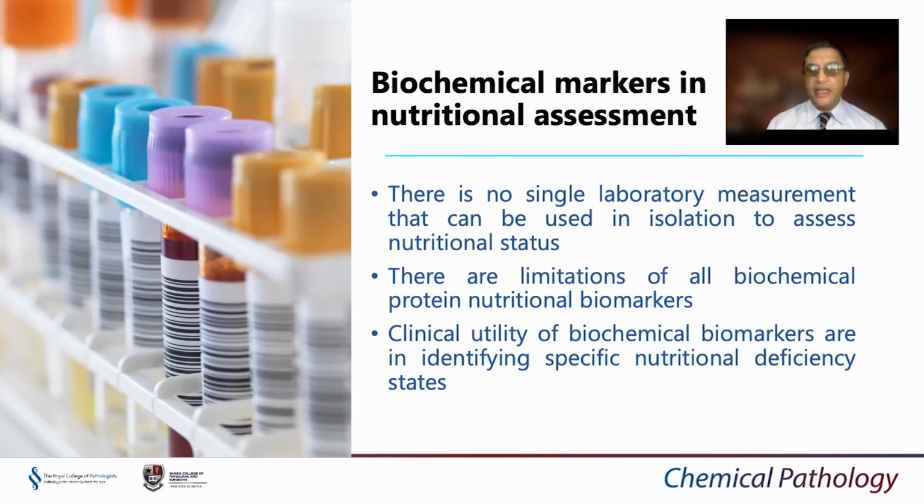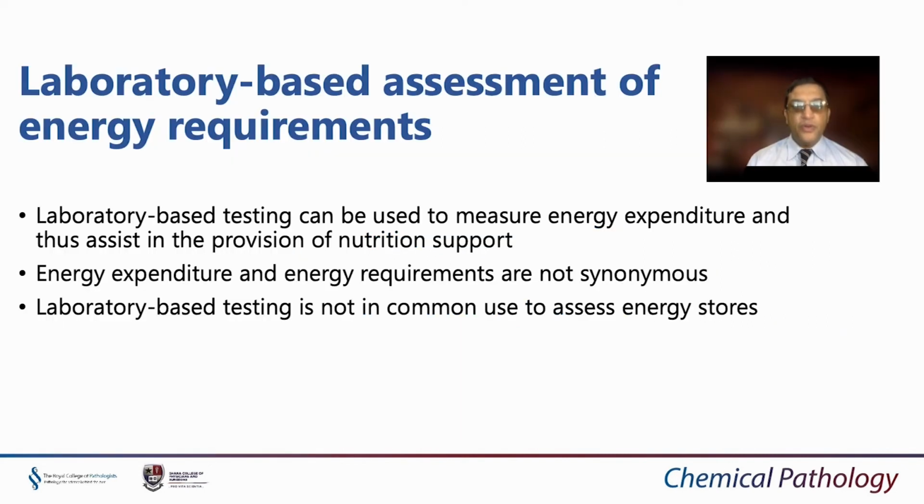So in summary, the laboratory's role in biochemical marker quantification in nutritional assessment identifies that there's no single laboratory measurement that can be used in isolation to assess nutrition status. Also, there are various limitations of all protein nutritional biomarkers. The clinical utility of biochemical biomarkers is especially strong in identifying specific nutritional deficiency states and not more broadly in nutritional assessment. The laboratory assessment of energy requirements.